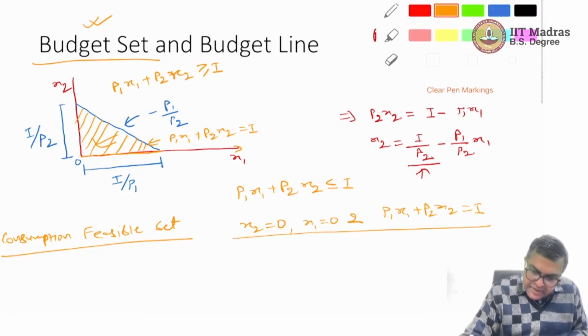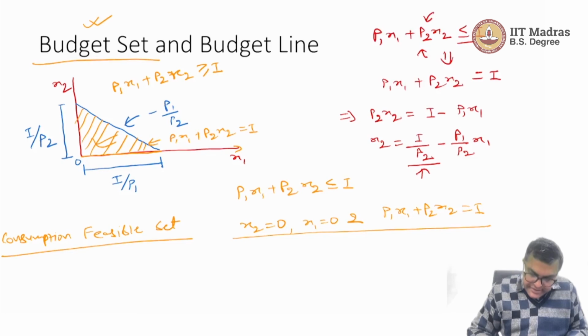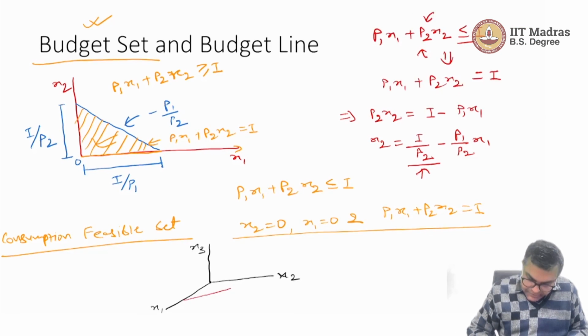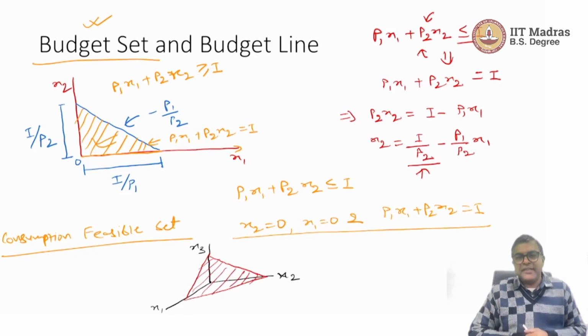Although we are limiting ourselves to 2 dimensions only, one can easily get into 3 dimensions. 4 dimensions would be difficult. With 3 dimensions at least you can visualize x1, x2 and x3, and then you will have this budget surface, and everything included within that is going to be part of your budget set. But 2 dimensions is very clean and much easier to understand, and therefore we will stick to the 2 dimensional budget set and budget line. That is good enough for us.